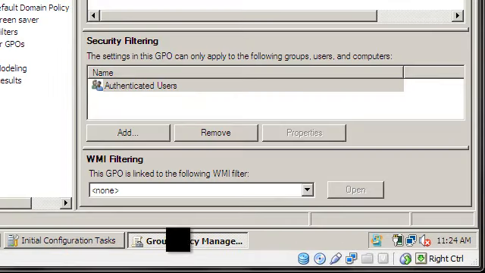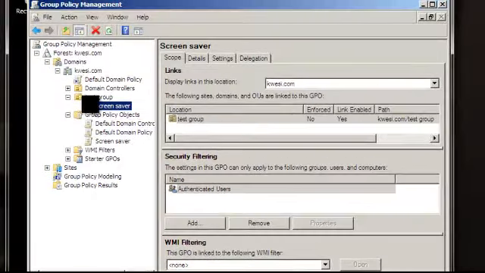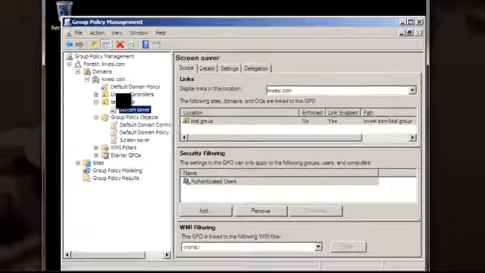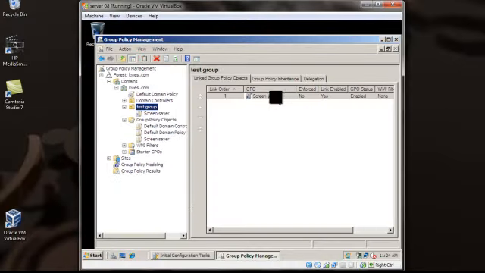So what have we actually done in this video? Firstly, we created a new OU. We created a mandatory profile of Jack Beam for the test group to function.